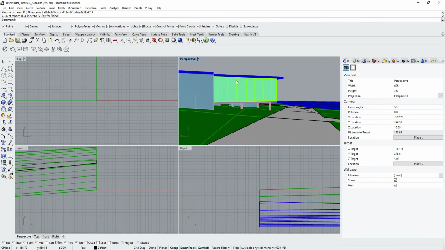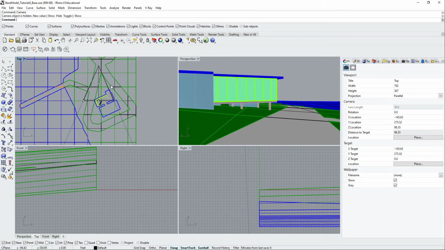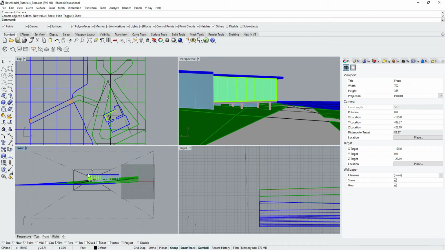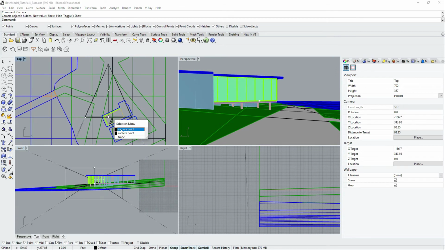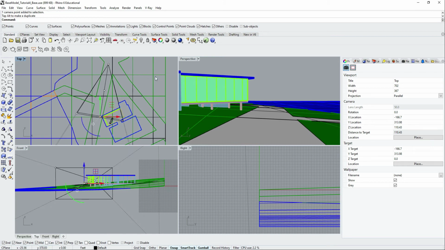Another way you can see your camera is by turning your camera on. Type camera in the command and click show. It'll actually show you what your camera is in the other viewports. This is one way where you can start to move your camera into position. I'm actually going to turn my camera back off, so hide.